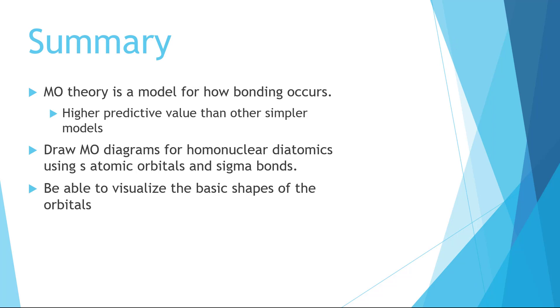In summary, we now know how to use MO theory and that it has a higher predictive value than valence bond theory. We'll often choose to use valence bond theory once we've learned it, when possible due to its simplicity. We've shown you how to draw MO diagrams for first and second row homonuclear diatomics that are in the S block. And in the next video, we'll learn how to do it for the P block.